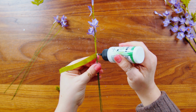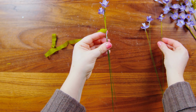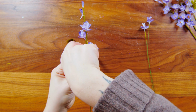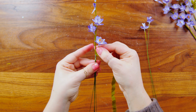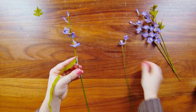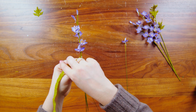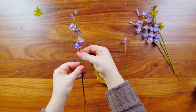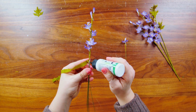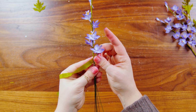So again, I wrap down about an inch, and I'm going to go ahead and add another flower. The last couple flowers that you add, you can add them so they are slightly closer together. So maybe only wrap half an inch down before adding your next flower for your last few. Larkspur stalks can also be very bushy and have a lot of flowers on them. So if you want, you can add a lot more flowers than I'm adding here.